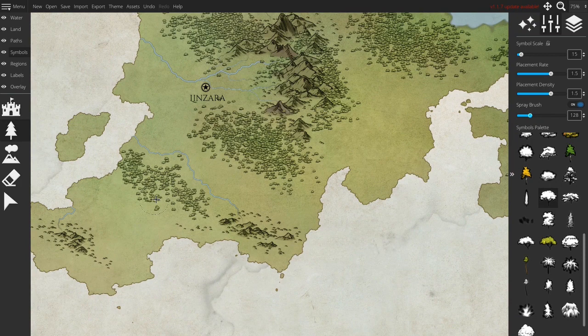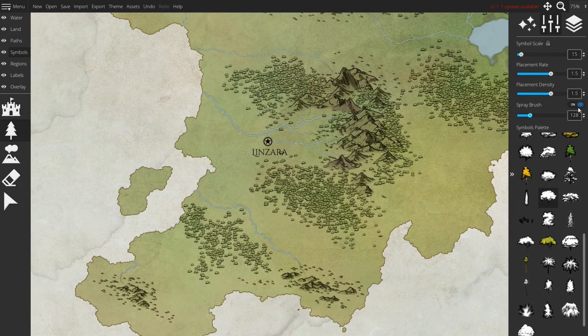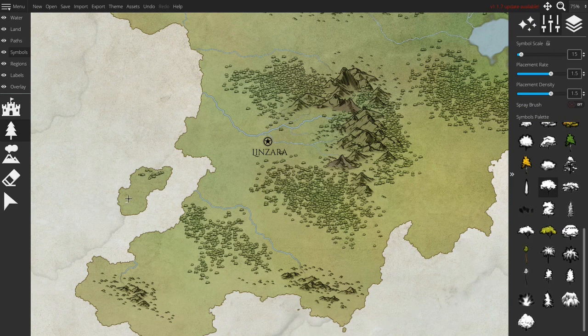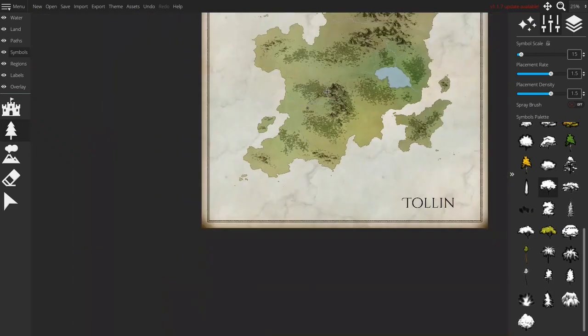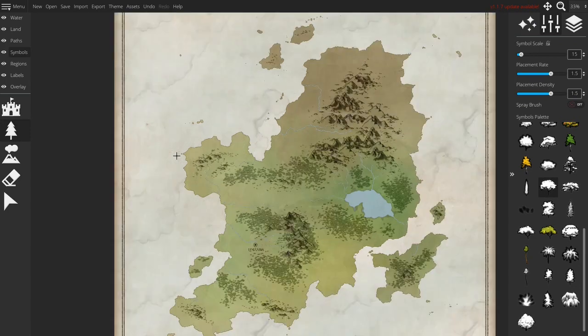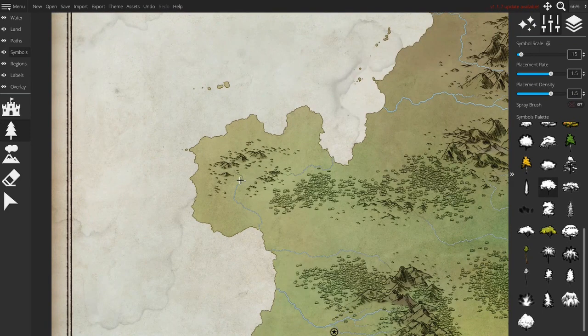All great places for trees. And okay, again, I won't finish it to do the whole map because that would be too much time for the video, but you get the idea.